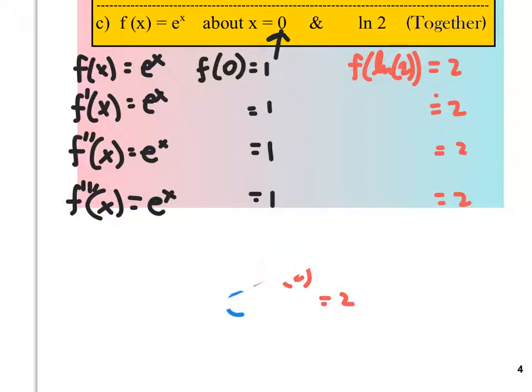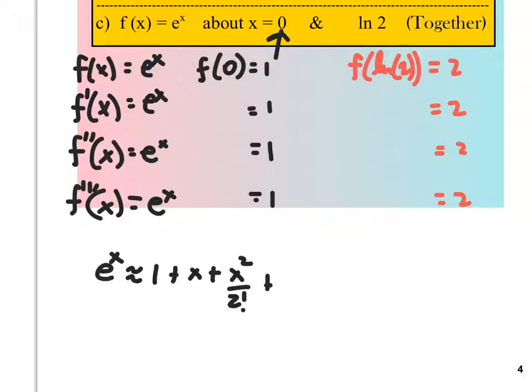So let's go ahead and cruise through this one, build these two polynomials. Let's see what happens. So e to the x as a Maclaurin series will be approximately 1 plus 1x plus 1x squared over 2 factorial plus 1x cubed over 3 factorial. It's awesome. Now e to the x is convergent everywhere. It doesn't have a radius of convergence, so the further out we go, the better the estimate. But we could use this for any value of x, right?